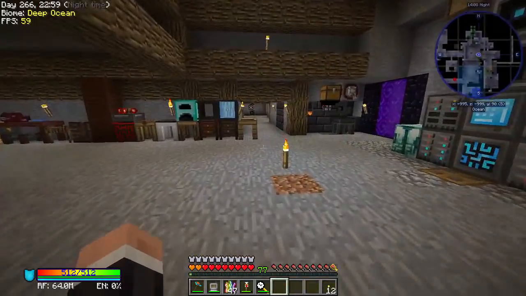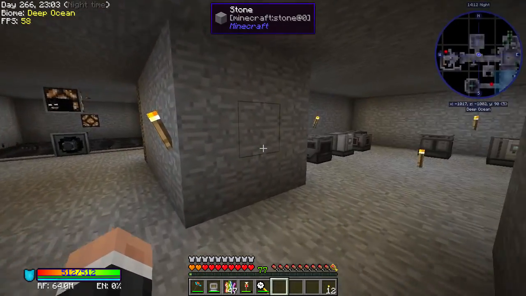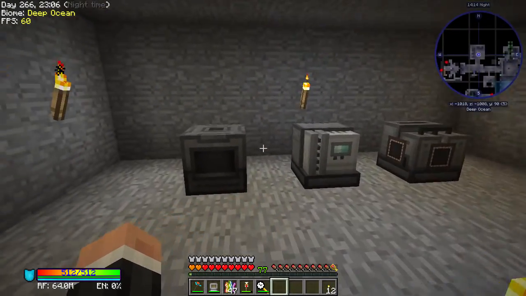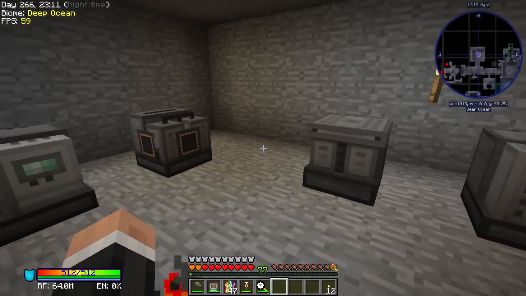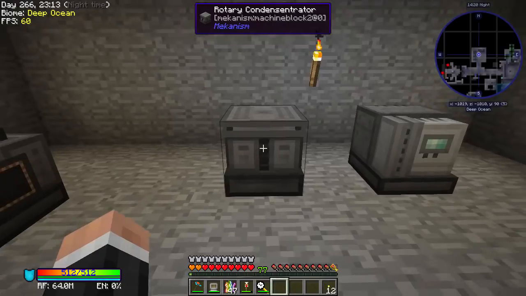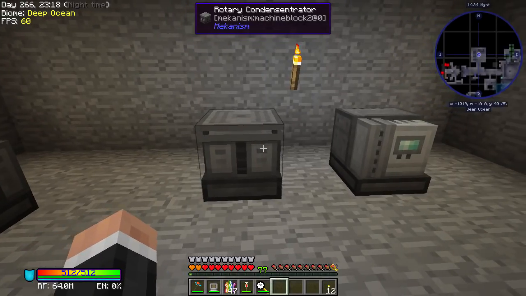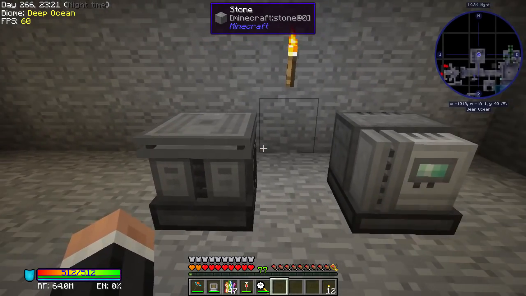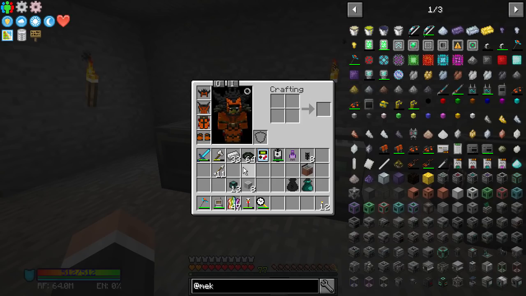But anyway, if we come to our new little Mekanism room over here, there you go. What we've got is a crusher, 2 pressurized reaction chambers, an electrolytic separator, and then a rotary condensentrator. I don't know how to really say that. Condensentrator is what I would say, so that's what I'm going to say.